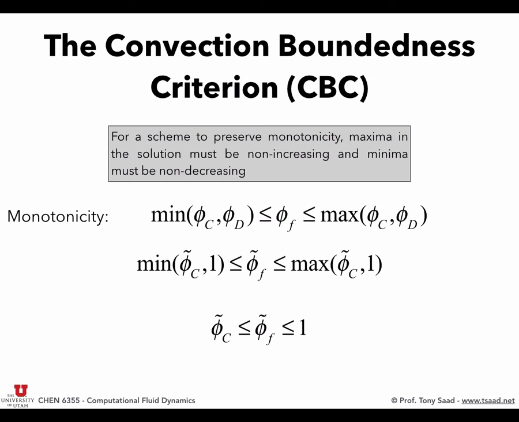Okay? So that leads us to a criterion on how we choose when we switch schemes between upwind and high order. So that's what we're after. We're after a recipe that tells us when do you switch to upwind and when do you switch to high order. We kind of know it already. When we are less than 0 and greater than 1, we want to switch to upwind. Otherwise, pick whatever scheme you want. But let's formalize this a little bit.